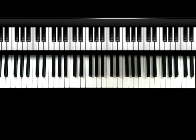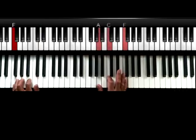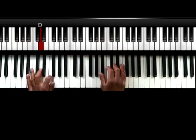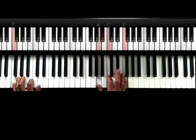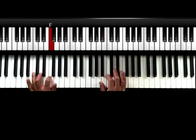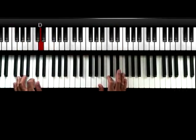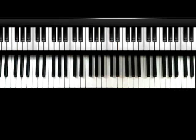Okay, and let me do this one more time at a faster tempo. So here we go. One, two, one, two, three, four. B flat. Okay, so there you have the rock and roll blues in the key of F, both variations.